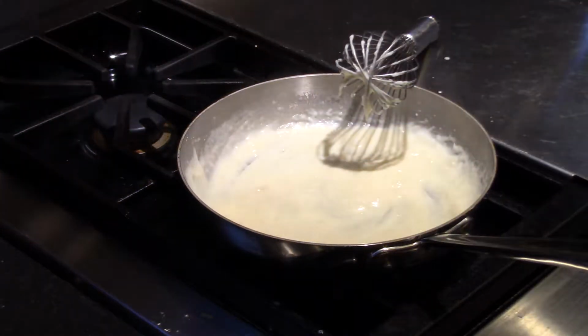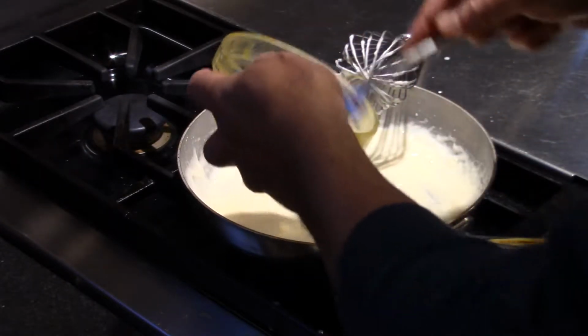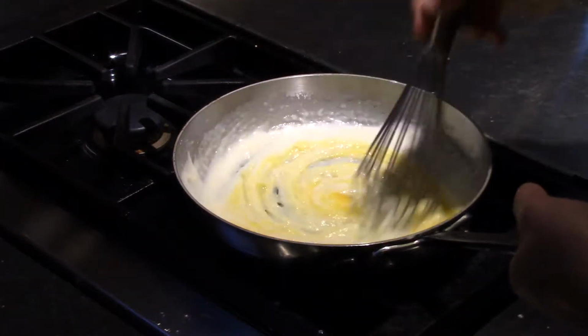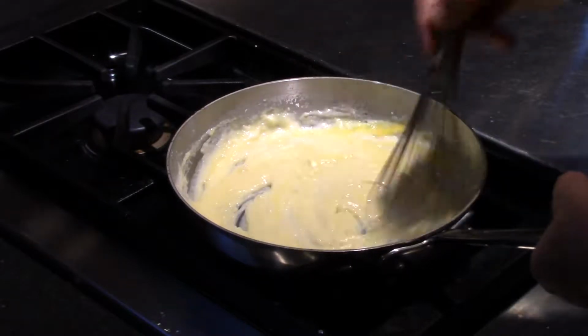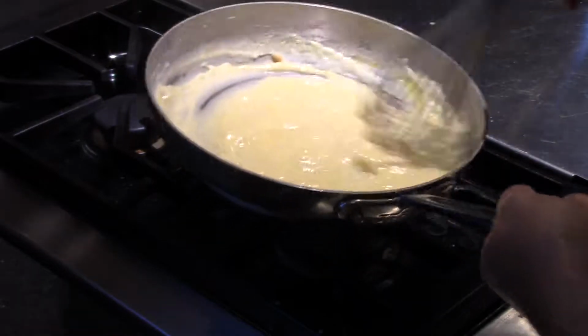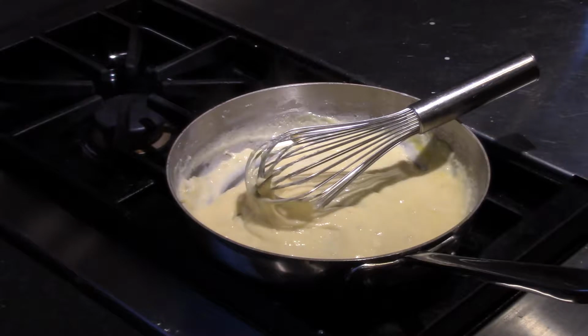Now I'm going to take my 2 eggs. I'm going to beat them really quick, and I'm going to add those to our sauce. Now I've got the heat off, so we don't want scrambled eggs. Alright, great. Now if that gets a little bit thick, we can add a little bit of milk to thin that out. Now we're going to get our egg whites going.